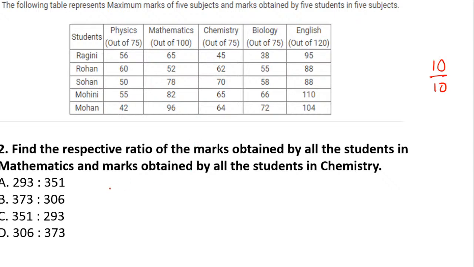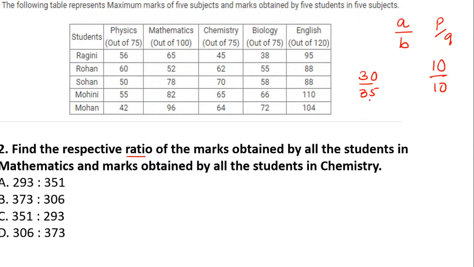Let's look at the second question. They are asking you the ratio. I told you ratio in my first DI class. What is ratio? Ratio is A upon B. Anything that can be represented in the simplest form like A upon B or P by Q, that is a ratio. For example, the ratio of 30 and 35.